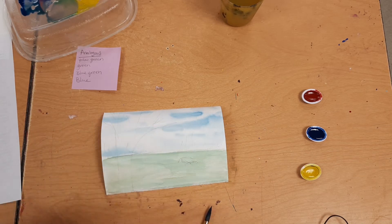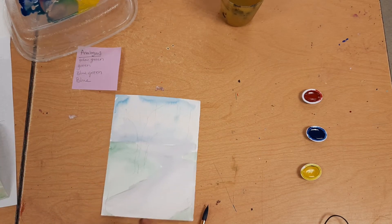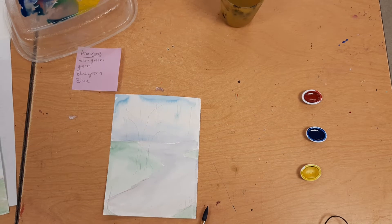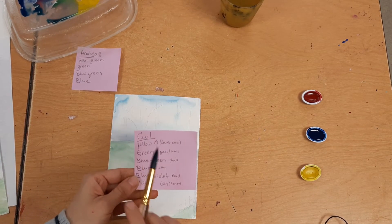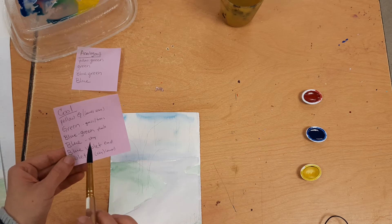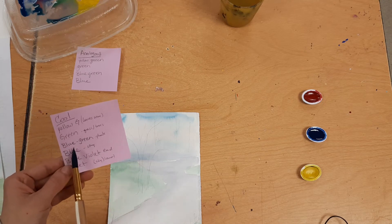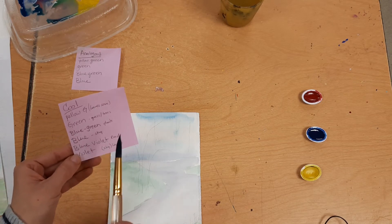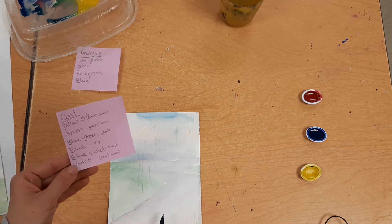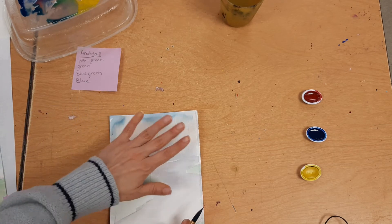I have this other one that I already painted. It's an S-curve composition with a sky, land, and a big road. My color scheme is cool. I'm going to use yellow-green for leaves and trees, green for grass, a shade of green with a little black for tree trunks, blue-green for plants in the foreground, blue for the sky, and blue-violet for the road — which became a light blue-violet tint because I added a lot of water, so it ended up looking brownish. I added violet in the lower sky. This one is dry now, so I can add more paint.